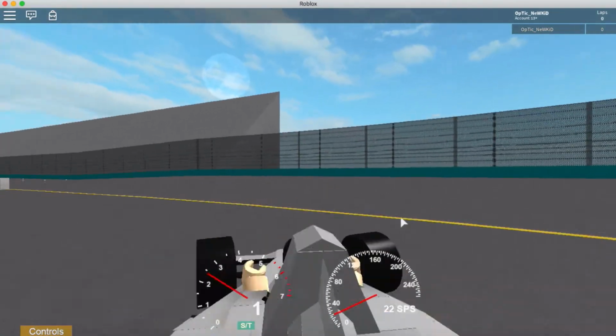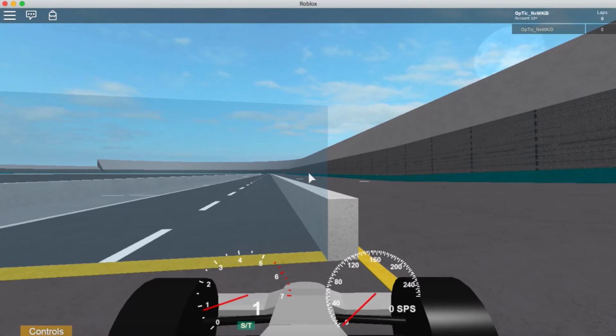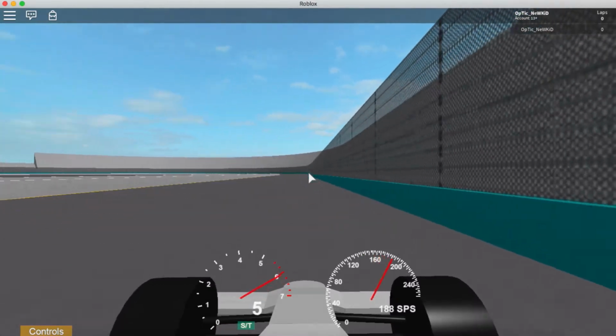And okay, the mouse scroll in a little bit. Okay, that's the perfect view. Okay, I'm going to back it up and reverse. We don't want to go down pit lane. And we're off. Second gear, third gear, fourth gear, fifth.